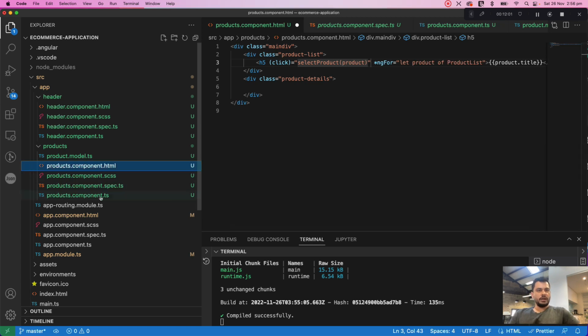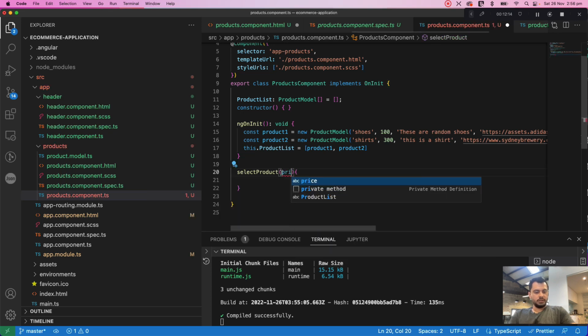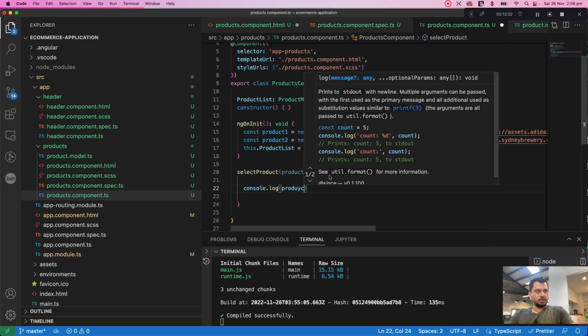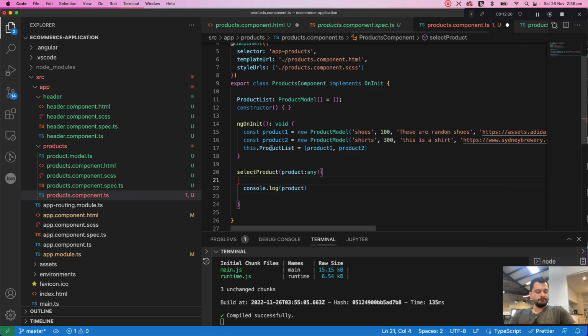So I'll go back to Angular and define a function which will be select product, like this. Let me just remove these extra spacings, and I'll pass the product over here, type any, and I will do console.log product, just to see what I am getting.